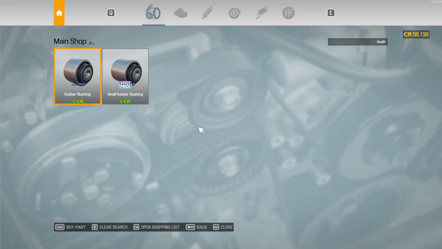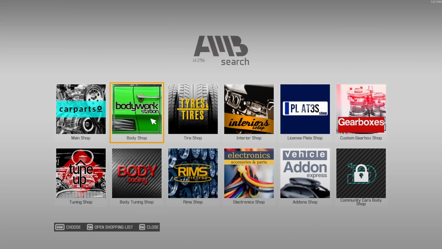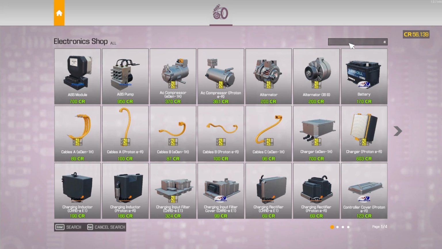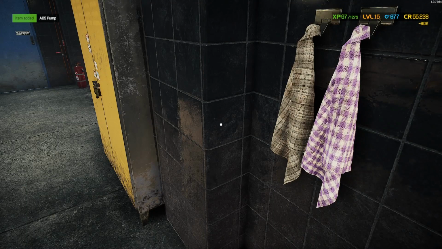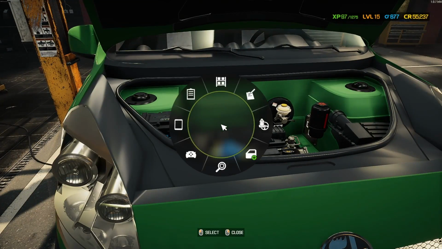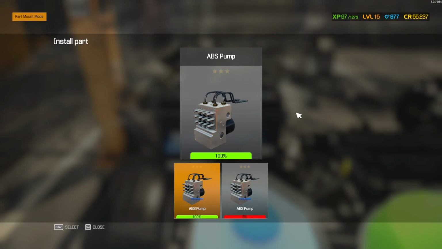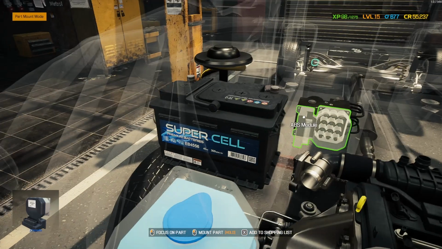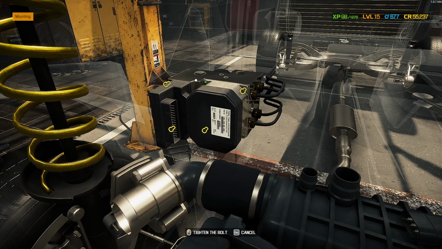Yeah. All right. So we need an ABS in the electronics section. ABS. And we need the pump. Wasn't able to fix that one. I was really hoping we'd be able to do that, but oh well. Put in our brake module. This should complete the job.